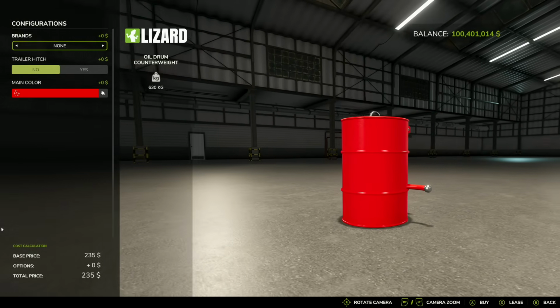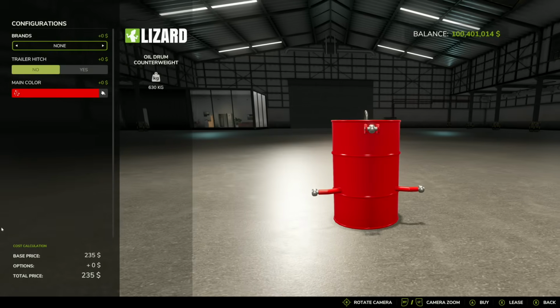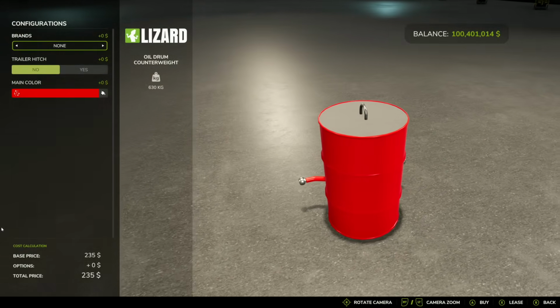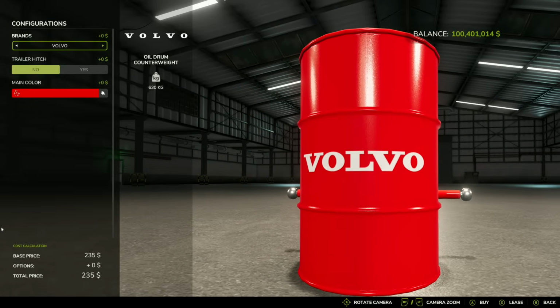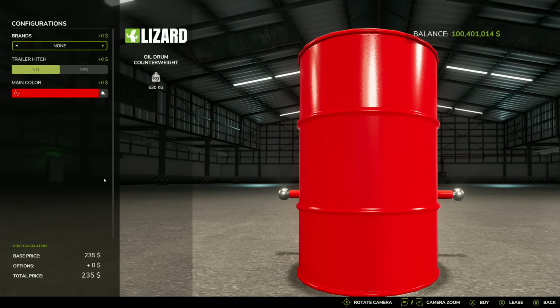And our last tool mod before we get into our placeables, which consumes about half of the mods today, is the oil drum counterweight. This bad boy right here is full of concrete and it weighs 630 kilograms. Brands, interestingly here, is going to be Volvo or Valtra. One of the neat things is, you may have noticed here at the top, this also changes.